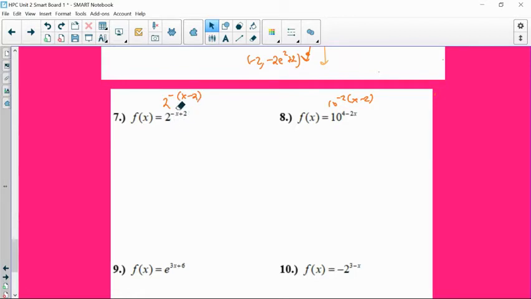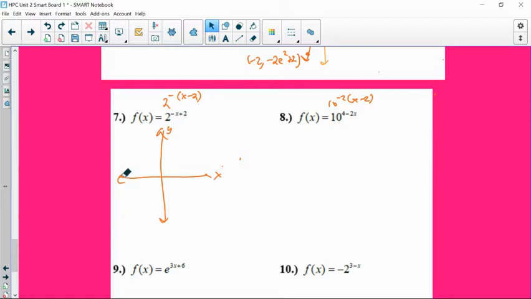You might not necessarily notice that here because you might be distracted. You might see x plus 2 and think, oh, it's to the left 2. But no, it's the opposite of that quantity. So I like going through that. And anytime you see a coefficient, you should definitely factor it out, especially if it's negative. So that's a reflection over the y-axis.